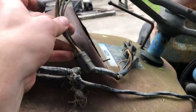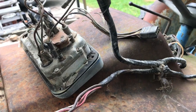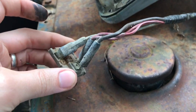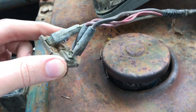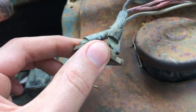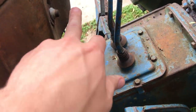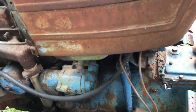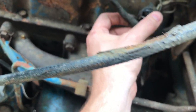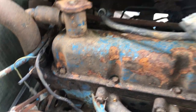So here's our harness out. There's our plug, and there's our wiring. I'm guessing this is what's left over from the original headlight switch. That would be my assumption, but I'm not positive on that. They had this switch in there, I guess, for headlights, and it was just spliced into this hot wire. So I'm guessing though that this is probably the original wiring. I don't know. The button's froze up, so I don't know if it's just a push button or if it's all the time on or what. So that's it. Like I said, the wiring under the hood looks pretty good. I don't see any other than this one that have been chewed on, so I think we're in good shape.